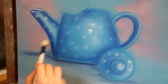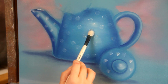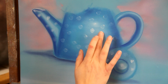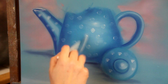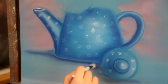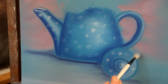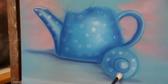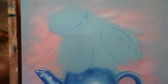This also sits them down really into the paint underneath. Just touch that one again. So I'm just tapping those in. Now how easy was that?